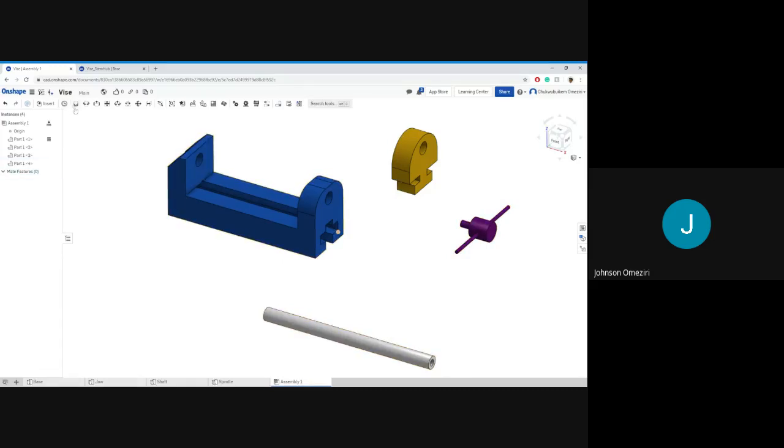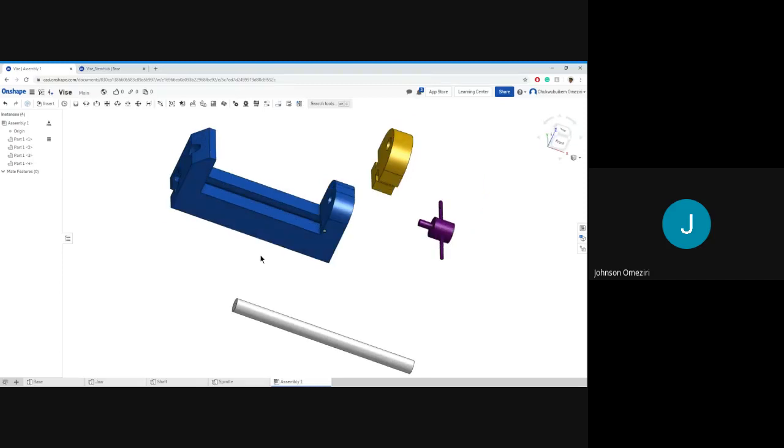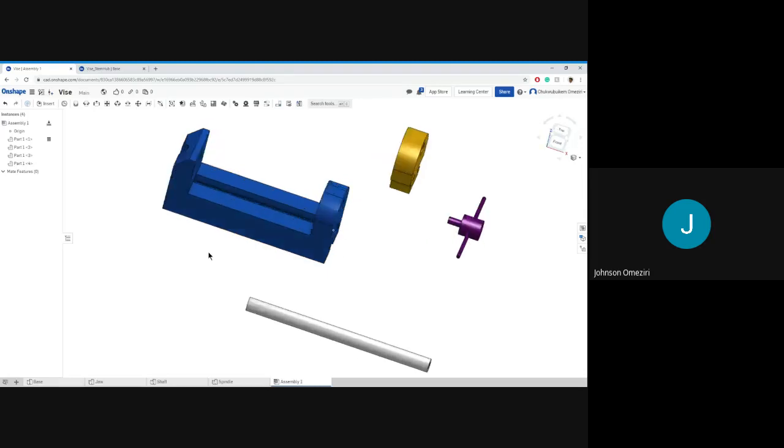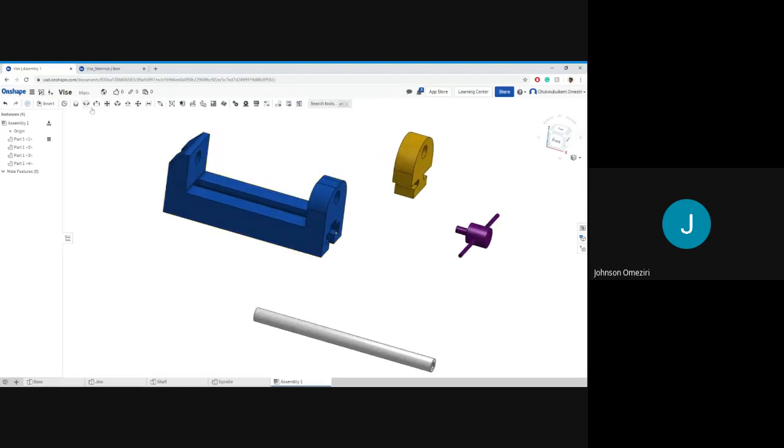Onshape has a different way of mating parts. This method of mating is not common. They use a more advanced mate instead of just doing relationships. Before, in other CAD software, you could have a relationship like coincidence, meaning that these two faces should be on the same plane. But Onshape has a different method. They add more advanced mates that you can use in one step to do multiple things at the same time. So the first mate we're going to be adding now will be the cylindrical mate.